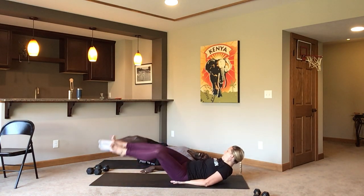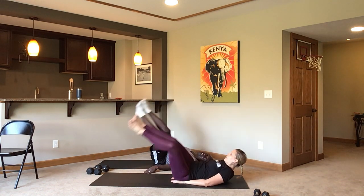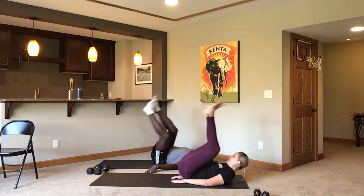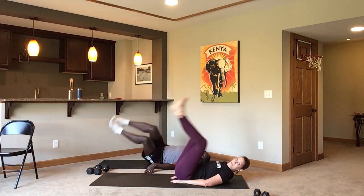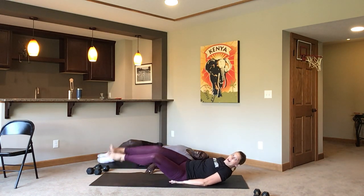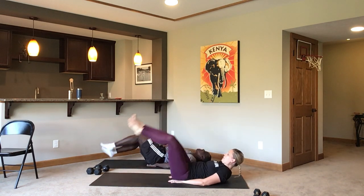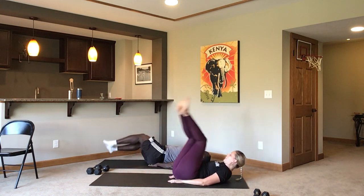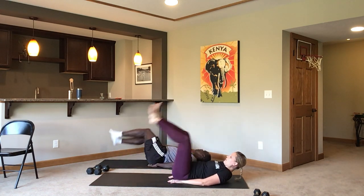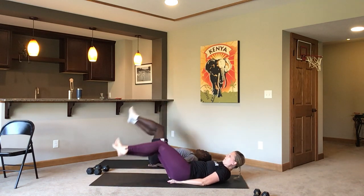Now versus switching, I'm going to stay on one side, and then I'll switch when she marks halfway. That's another way of doing it if you can't handle your lower back doing all that switching back and forth. Halfway. And now I switch to the other side. There's more intensity because you're accumulating on one side without changing it.